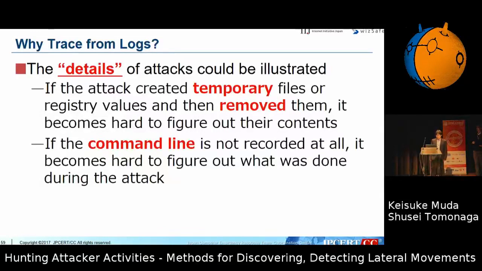If you know what files were created, then you might have an idea about what has happened during the attack. And another thing is, if the command line is not recorded at all, it becomes hard to figure out what was done during the attack. So the logs would be useful.